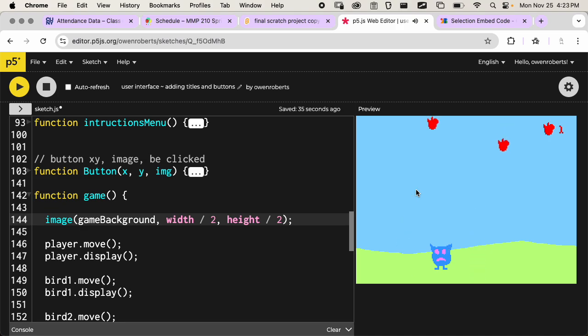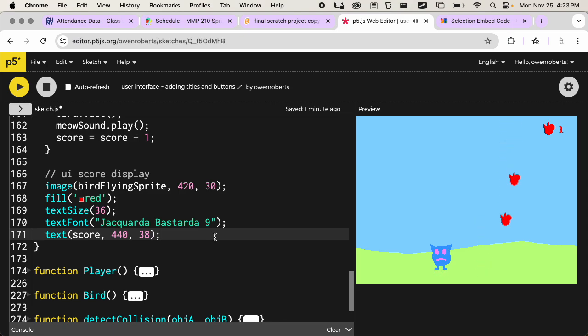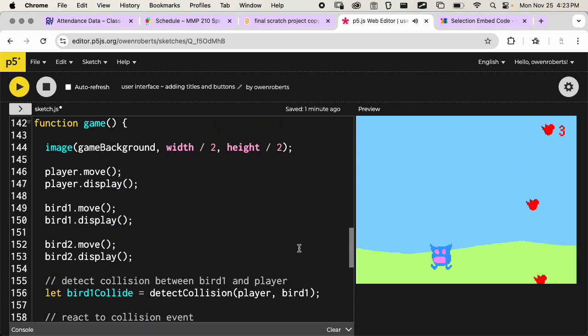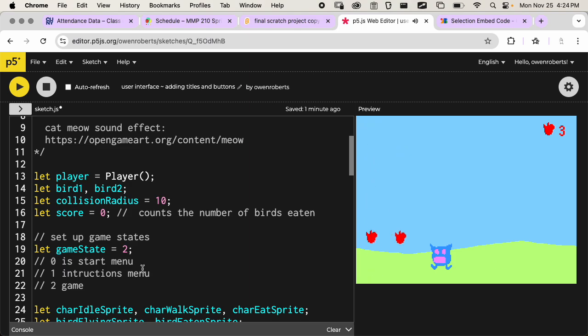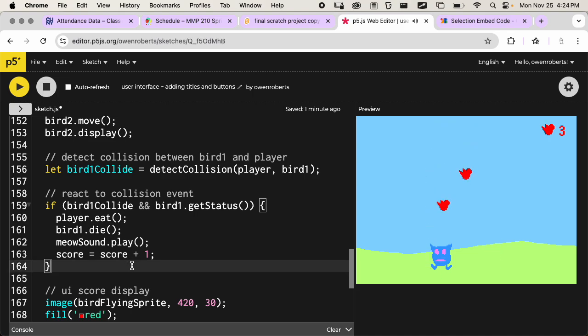So now what we want to do is create sort of a game win state. Again, this might be different depending on your game, but we just have to come up with some logic that when we get to some target point, we're going to go back to the game scene. And you could create an extra scene to have like a you win or something like that. I'm not going to add that in, but you would just want to make a new game state and make a new scene with some graphics or something like that. So if that's something that you want to add, you could work on that.